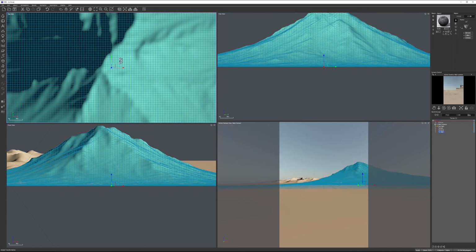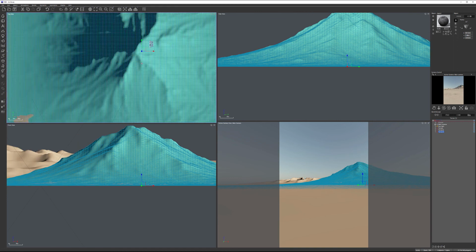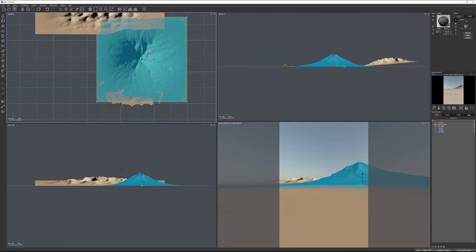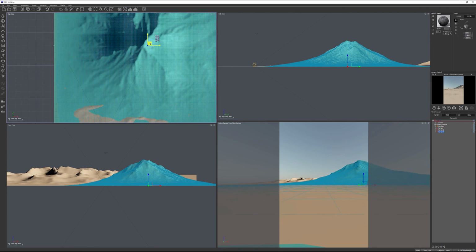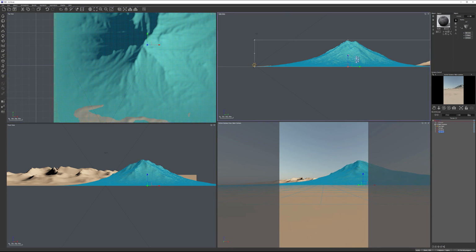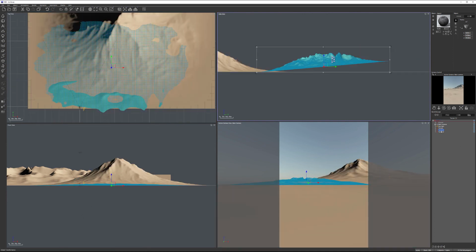I don't want to open it, but I want to rename it. So we're going to take this mountain and move it a little bit closer to our camera, maybe around here, because there are a lot of very nice details on the terrain.